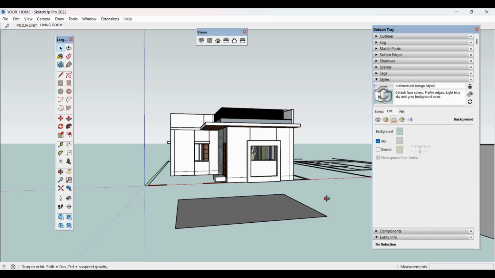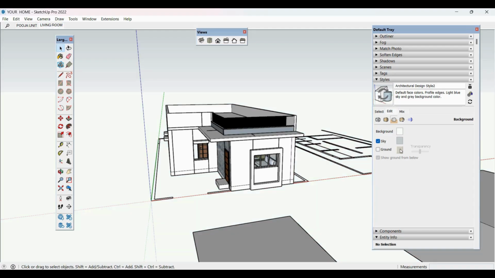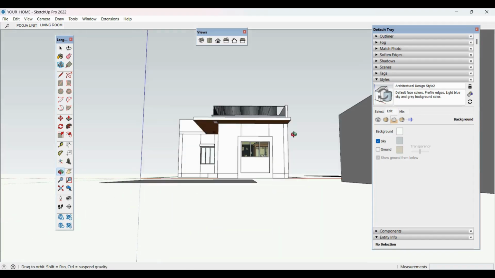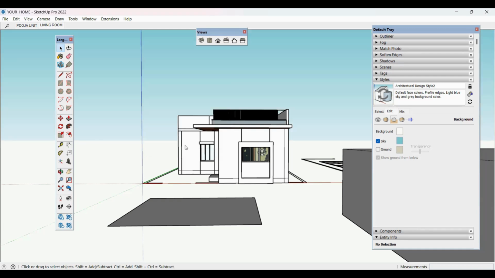Okay. A little bit gray or white you can give. Next is sky. You can change the sky color like this. You can customize the way you want.